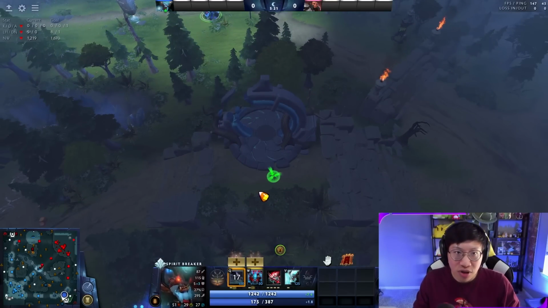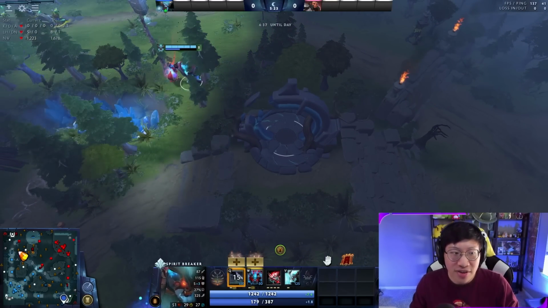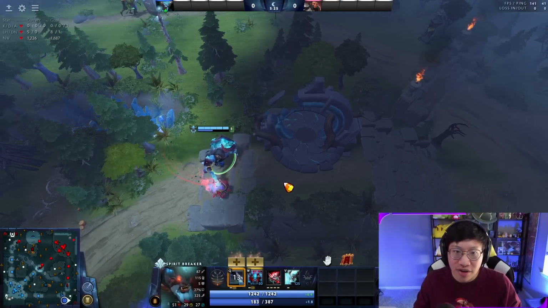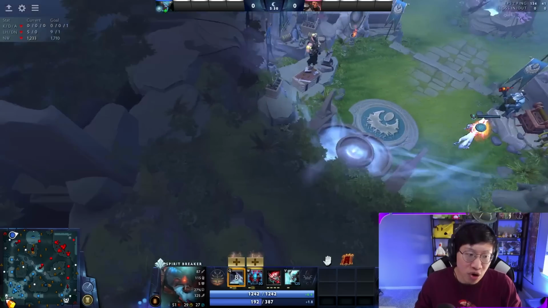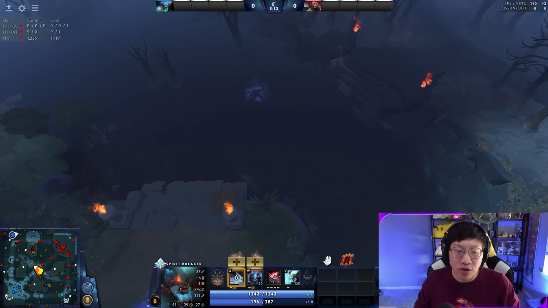And plus, if you were top, oh, I TP down here, that's okay. We got the twin gate. This is why this is so good for Spirit Breaker. I TP, I charge, I twin gate. I have so many options to go back, to go between side lanes, go to the mid lane.